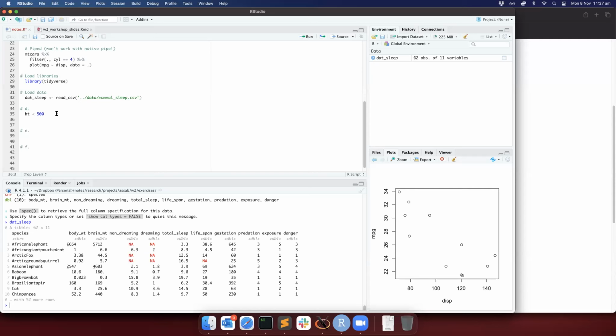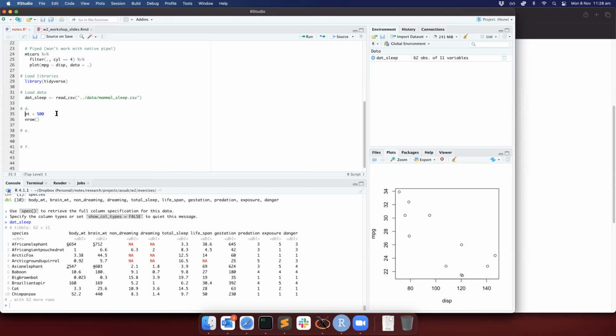I just want those animals with a body weight less than 500, and then I want the number of rows that are remaining, because that's what I mean by the number of records remaining: the number of observations, which would be the number of rows. And in R, you can actually just use nrow. There are a few different ways to do it, and you may have come at it differently. You can also use something like dim, like dimensions, that we did before. But those are my two steps.